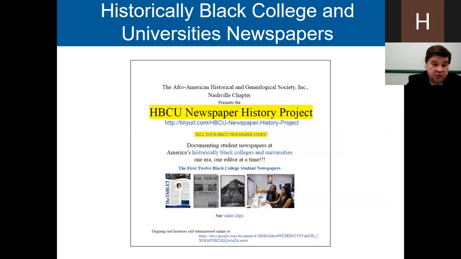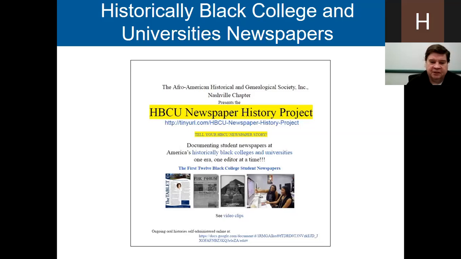Another thing to consider when you're looking at newspapers, I heard a talk about this several years ago at a conference, and I've not heard anything on the update of this project, but there was a group getting together the student newspapers from the historically Black colleges and universities. And the reason for that is there's so much information about families and about the students. And a lot of people hear that and they're like, well, nobody in my family went to college. And in response to that, someone actually asked that at the conference that I was at when the woman was talking about it. And she said, are you sure?